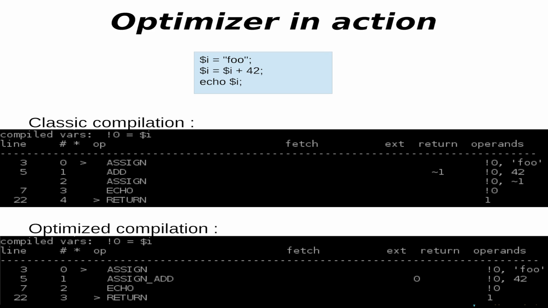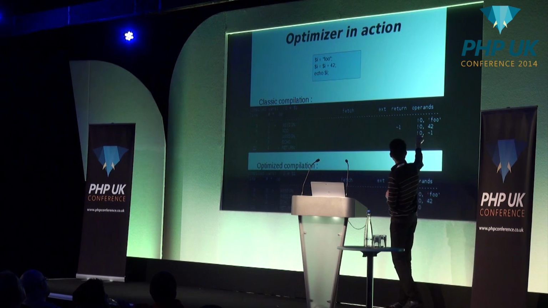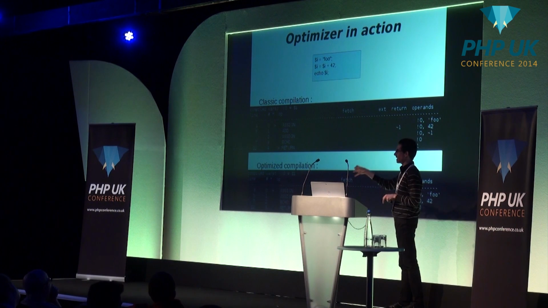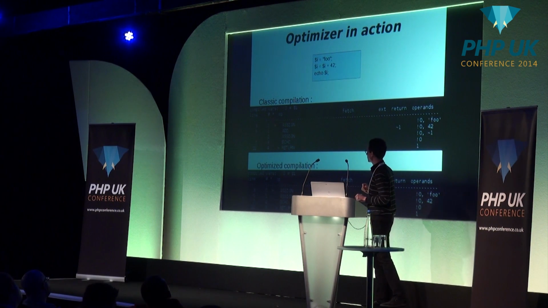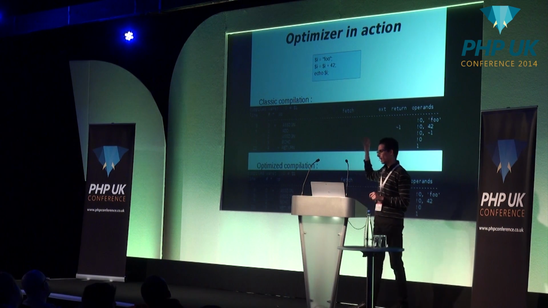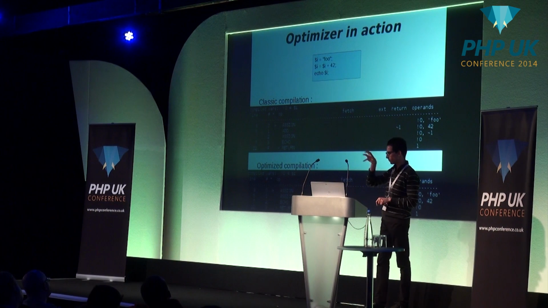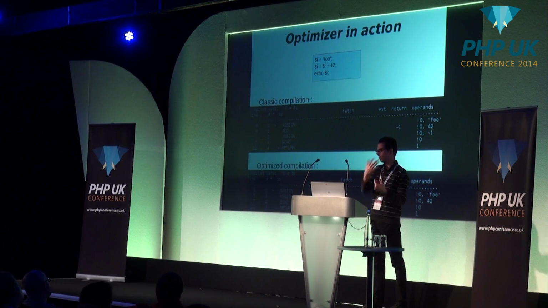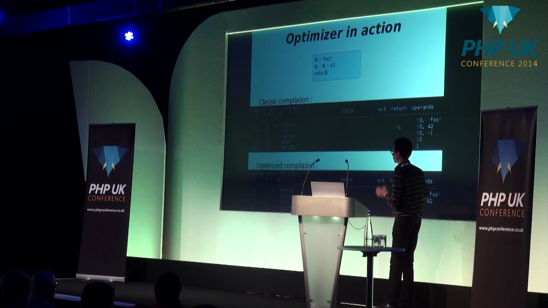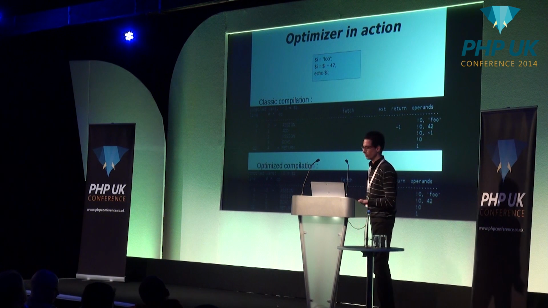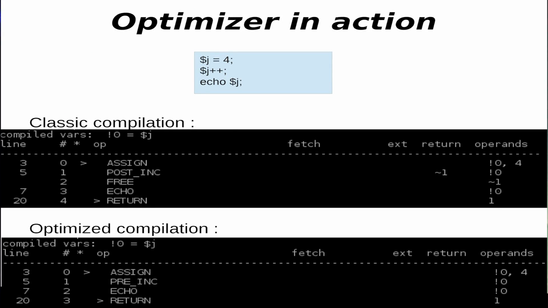Having $i equals $i plus something, it's turned to an assign add, so it's turned to a $i plus equal 42, which is more optimized, because when you use an addition, you have to create a temporary variable and add those variables to a temporary one and assign it back to your variable. When you use a plus equal, it does it in one opcode, which is called assign add. Okay, if you don't use this and you have this code, it will add, put the result in a temporary variable, assign the temporary to the real variable $a, destroy the temporary, which is freeing memory, which is touching memory, and touching memory takes time. Okay, so we prevented this by turning the assign to assign add when we can. And this is the same, and Davis talked about it this morning.